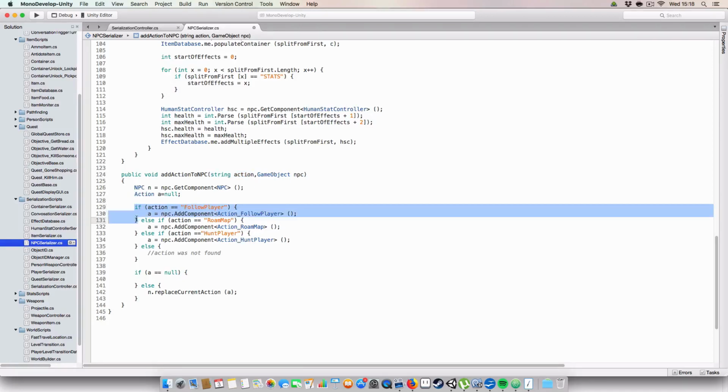If action is equal to follow player, we add the action to be follow player. If it's roam map, we roam map. If it's hunt player, we hunt the player. That's pretty much it. And if we've added an action at the end of this, then we call npc.replace current action with the new one that we added.